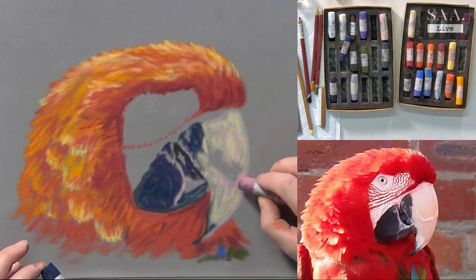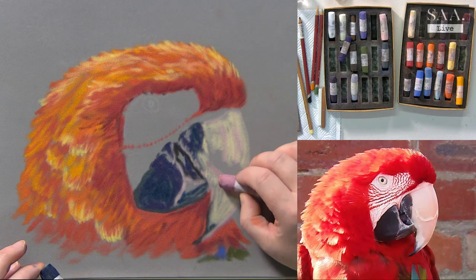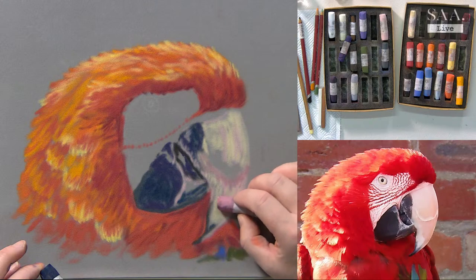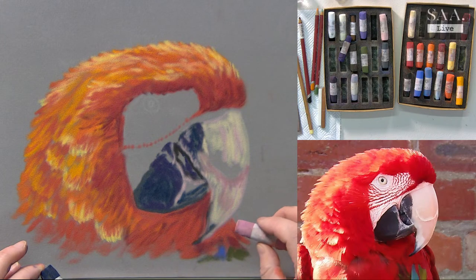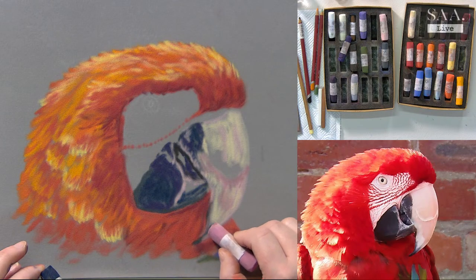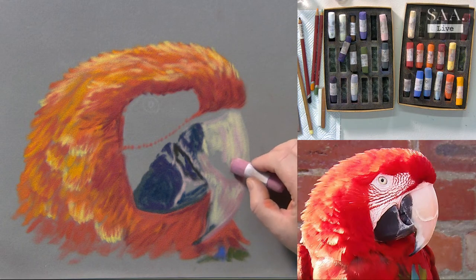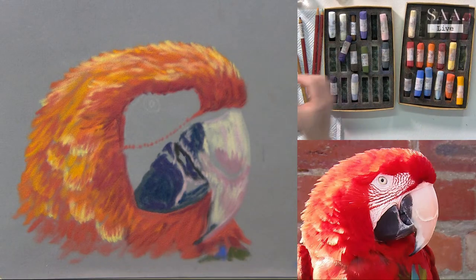A darker bit of pink. That is that shape there. And it can look at the scruffy stage. Just putting colour on. I'm turning the pastel round to catch an edge. So this colour is a little bit harder than the others. And each pastel will feel a little different. You can feel some are slightly harder. Even though this is a really soft range, this one is just that little bit harder.